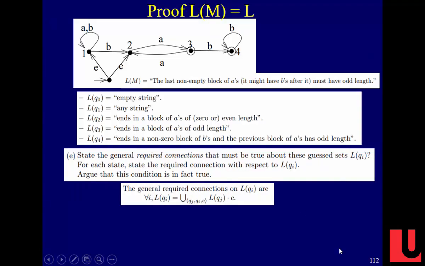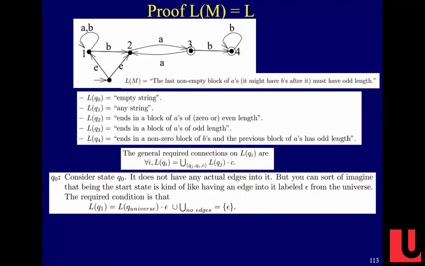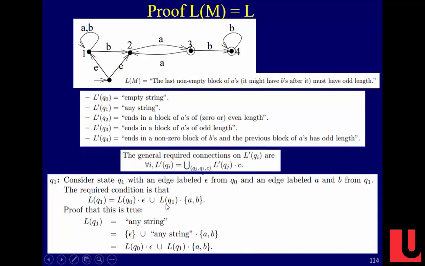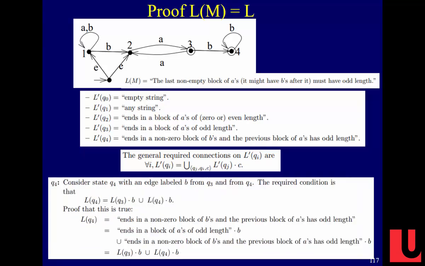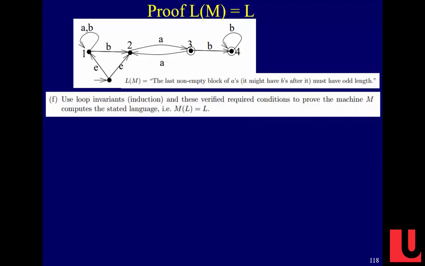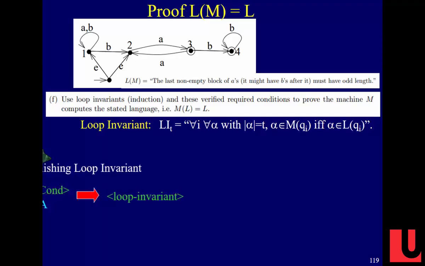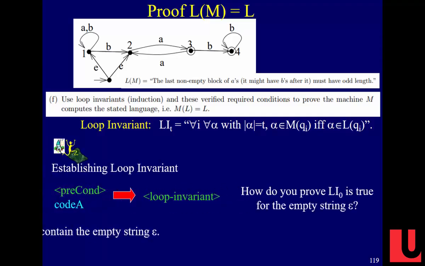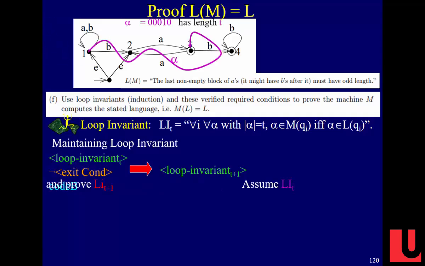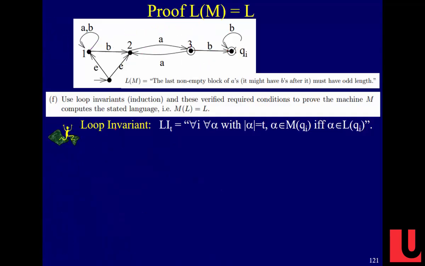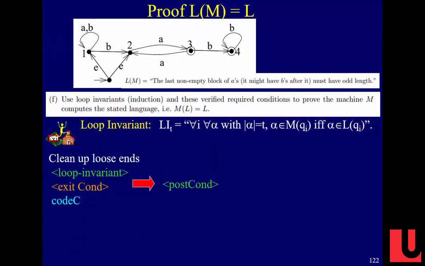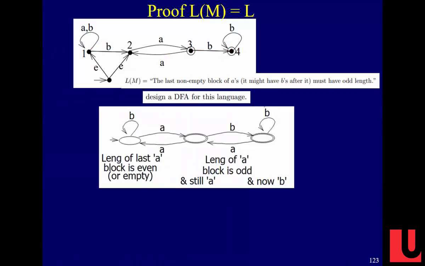This is what you were asking for, more the general connection. I think this is too much for us right now, right? And here, right? So here, dealing with empty strings. Oh, here we're going through, dealing with the proof in the general case. And let's just not go there, right? What else do we do? Oh, here is establishing the loop invariant. I don't know. I think we've done enough of this. I've done the parts that I need you to know.